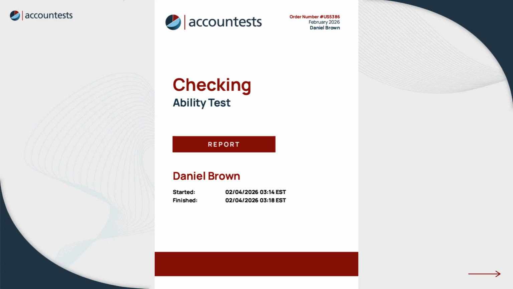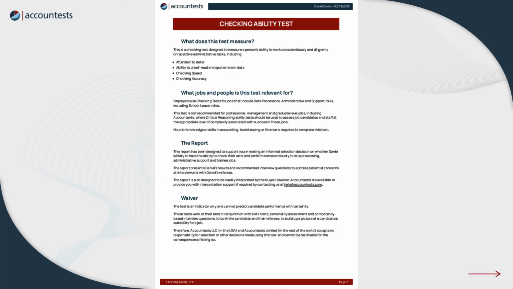So I'm just going to slide on down to page 2, where there's an intro to the checking test, what it measures, and the role this test should be used for. Checking tests are designed to measure people's capacity to check details, match records, spot errors, and carry out repetitive office tasks conscientiously. In accounting and bookkeeping environments, these tests are typically used for roles which require fast and accurate checking of numerical data and written text. Clients use this test across a range of jobs, including accountants, bookkeepers, data processors, and administrators.